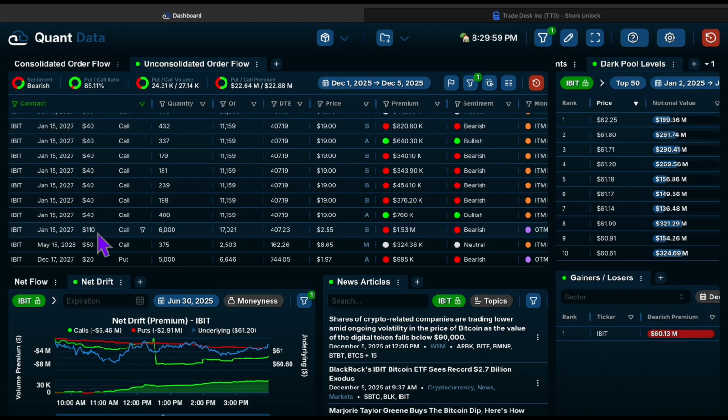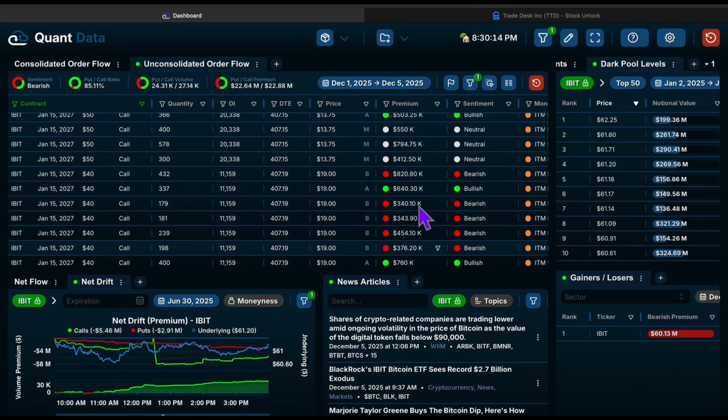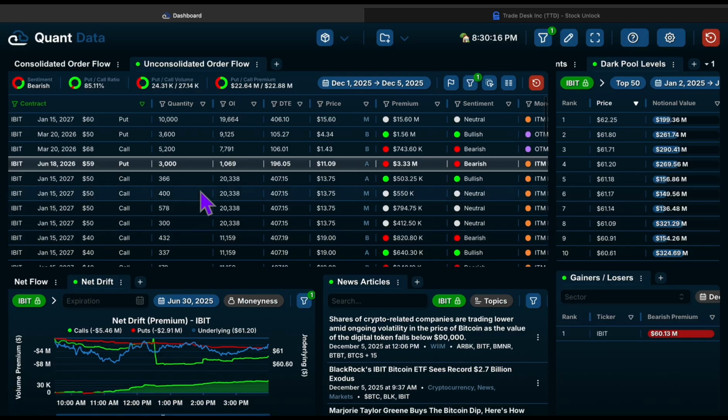He doesn't want his call option to be executed, so he put the strike price pretty high because he's out of the money. So you can't prematurely execute those. He's just trying to collect some premium here. So he collected 1.53 million. And here's the one I was looking for.